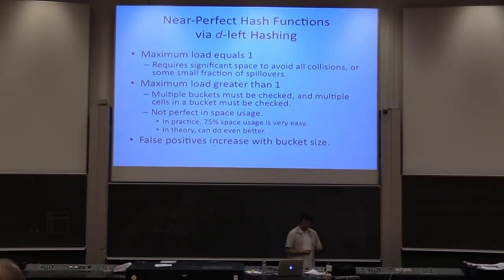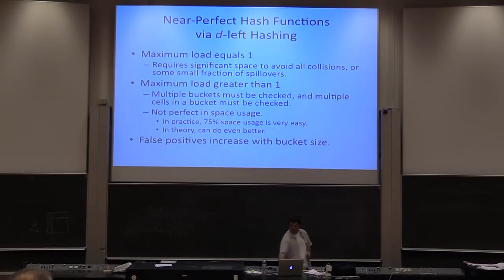I had worked on this some number of years ago using d-left hash functions. If you try to say the maximum load for a bucket equals 1 using d-left hash functions, problems occur. It's very hard. You're going to get a good number of spillovers. But as we saw in the tables before, I could put an average of 6 things in a bucket and be almost assured that I'll never have more than 8 things in a bucket. Then I can get 75% space usage by using these buckets.